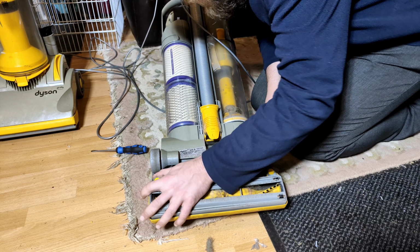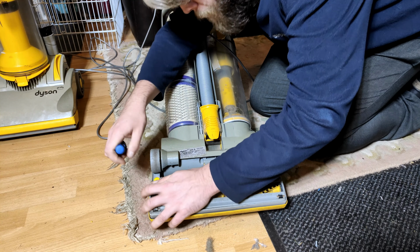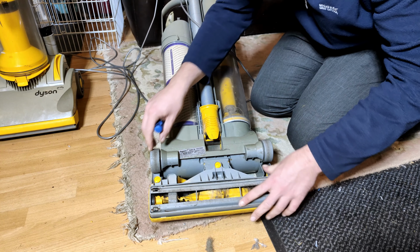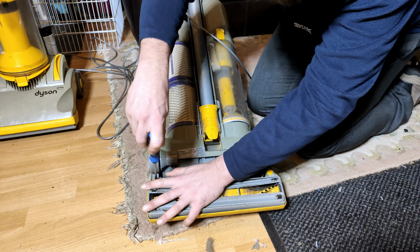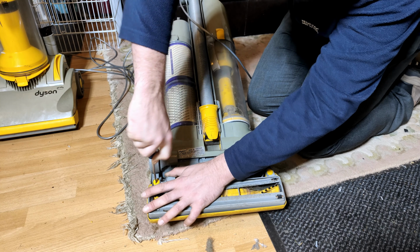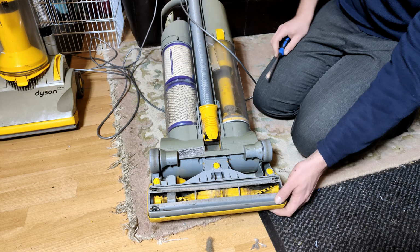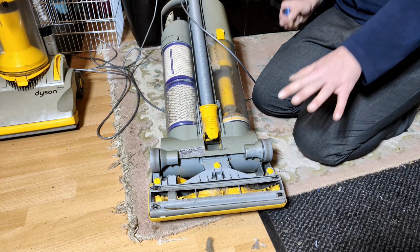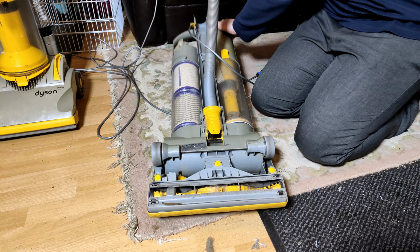Right, there we go. We'll stick that back on there. Yeah, the old brush roll's going to need... There we go. It's weird because all this mechanism is different to how it is on the later ones. I never really noticed it before, but I've done so many later ones with that sort of stuff recently that I'm noticing it.